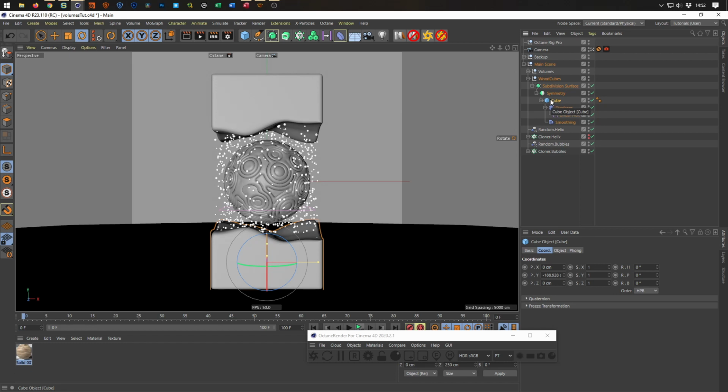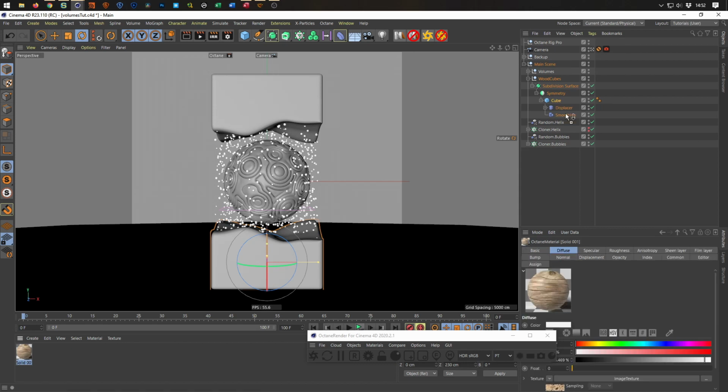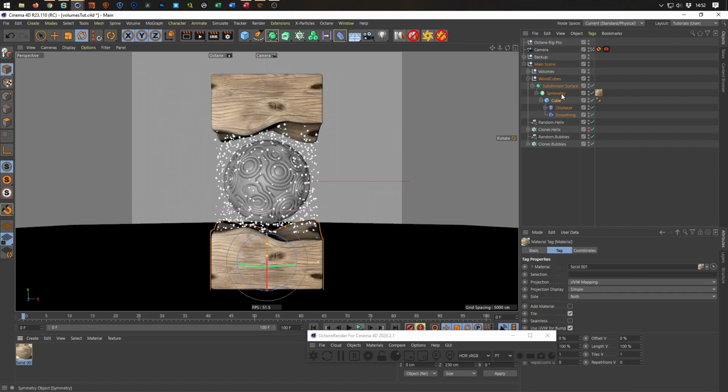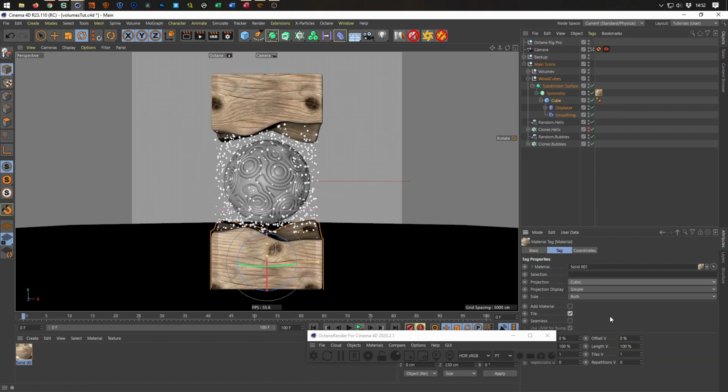So maybe we will see later. Maybe we have to make 2 cubes out of this symmetry object. Let's see. Let's wait. Because when I put this on the symmetry object, we have exactly the same here, and I don't want to have the same here. But if you play a little around, let's put this, make a cubic mapping here.